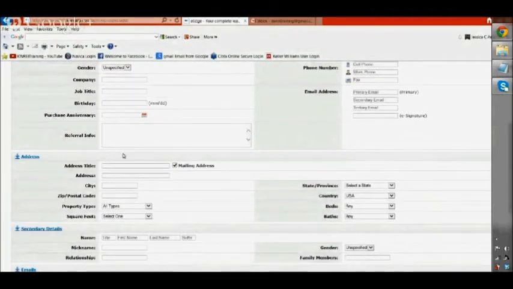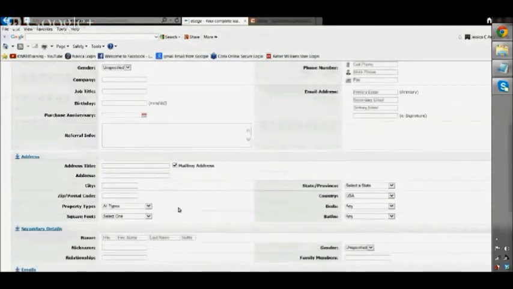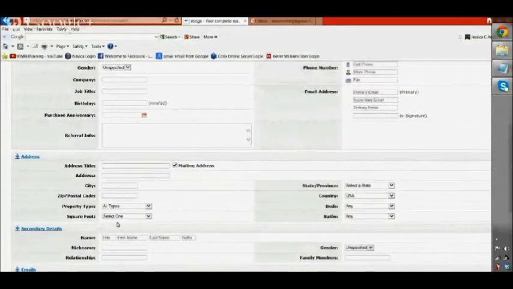And it will also help you track the property type they have. As to say how many bedrooms, how many bathrooms, or is it a condo, or is it a single family home? They can also put the square feet.